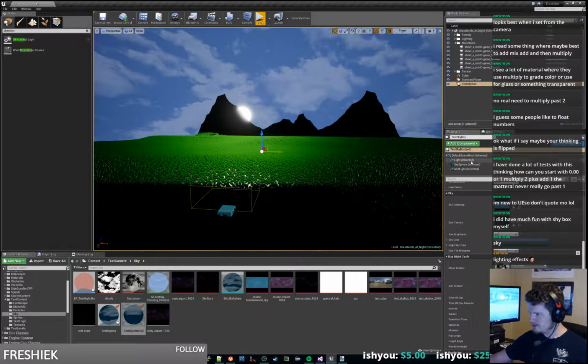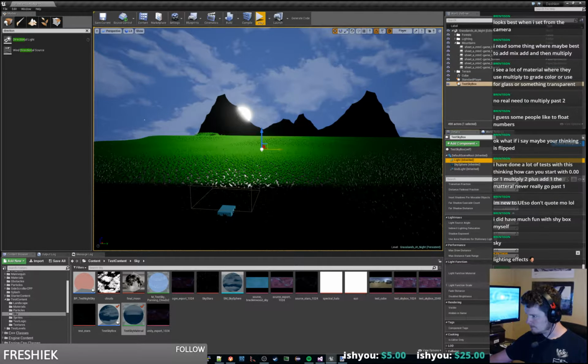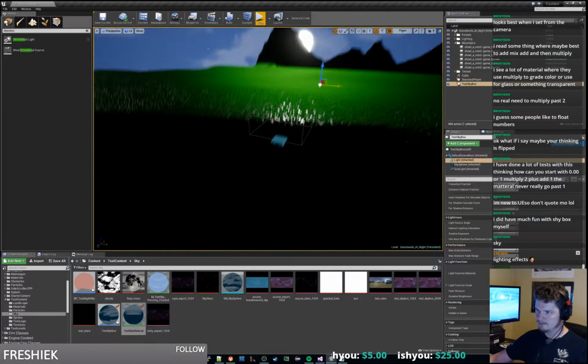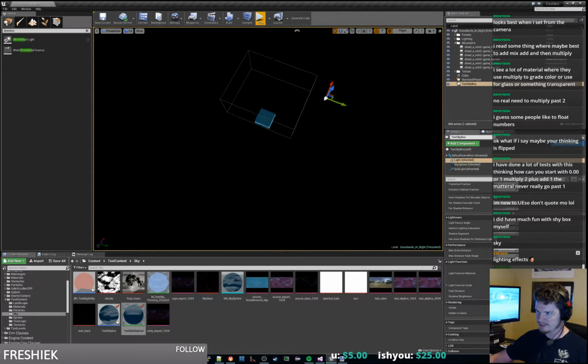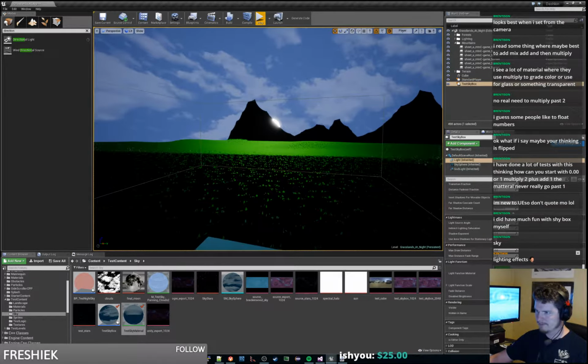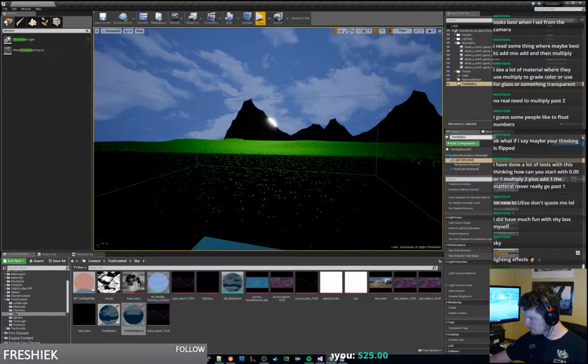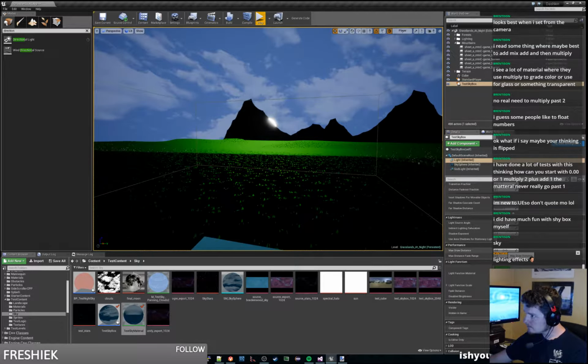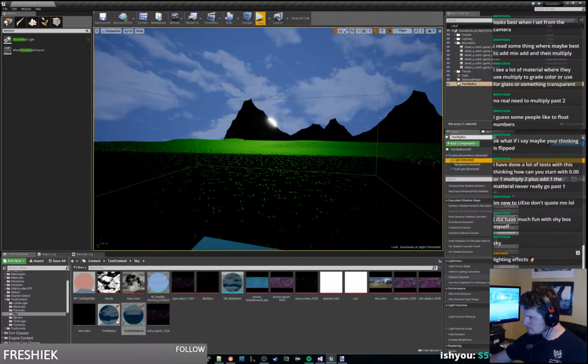So let's see, if we change the shadow maps, you know, the distance-based shadow maps here. To 4.